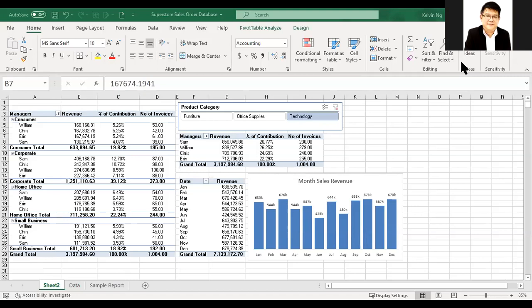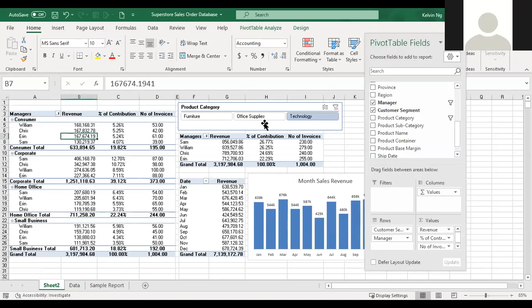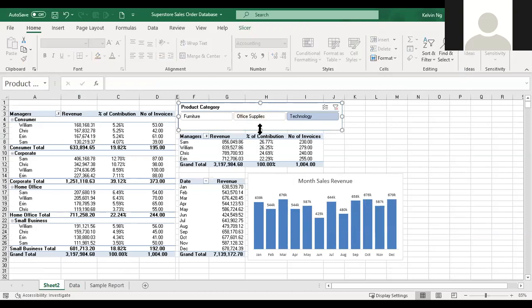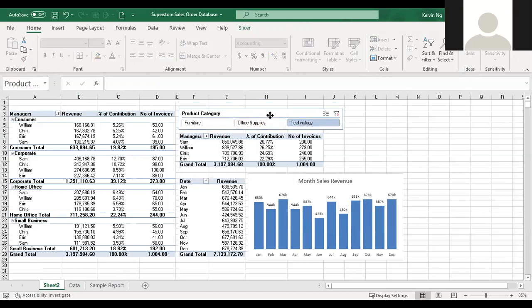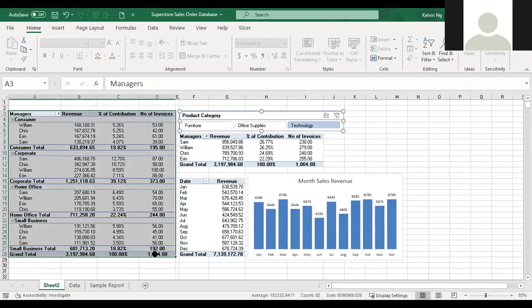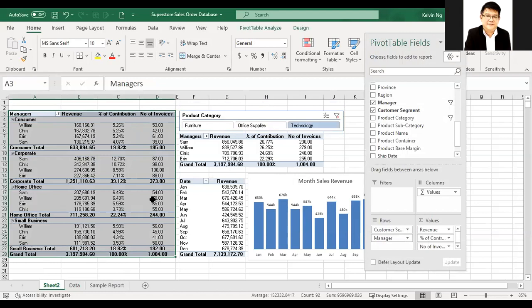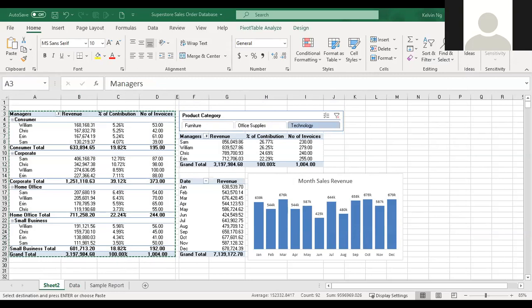Yes, but you will lose the functionality of all this, the slicer and the formula and whatnot. Meaning to say that, say now that I have the data like this, then I decide to copy this into PowerPoint. In other words, it's static if we transfer it to the other PowerPoint. Let me just do that and show it to you. Okay, thank you. I copy, then I go into my PowerPoint. Let me just start a brand new PowerPoint file.